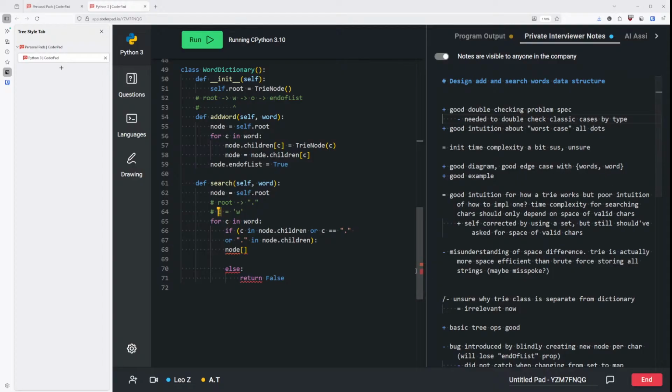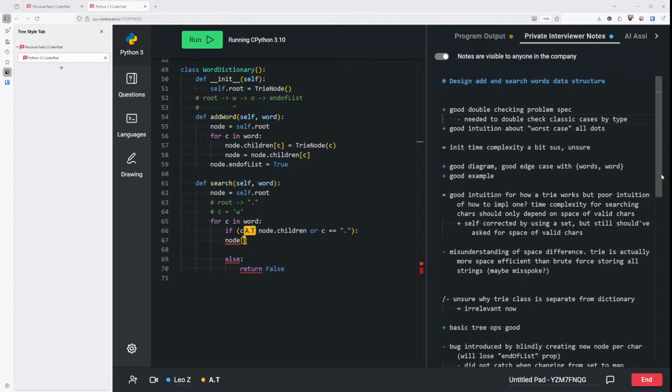I think you said it a little bit backwards, but what we're going to do here is we're going to say that the period is not a valid character of a word. So if you see a period, that means it must be the wildcard. The only valid characters to make up a word are lowercase alphabetic characters. Oh, like the parameter is never going to have a dot, it's only going to be from adding words. Yes. So the words that are added cannot contain a period. Okay, that makes sense. So then we don't need to cover this case. So there won't be any periods in the root itself.